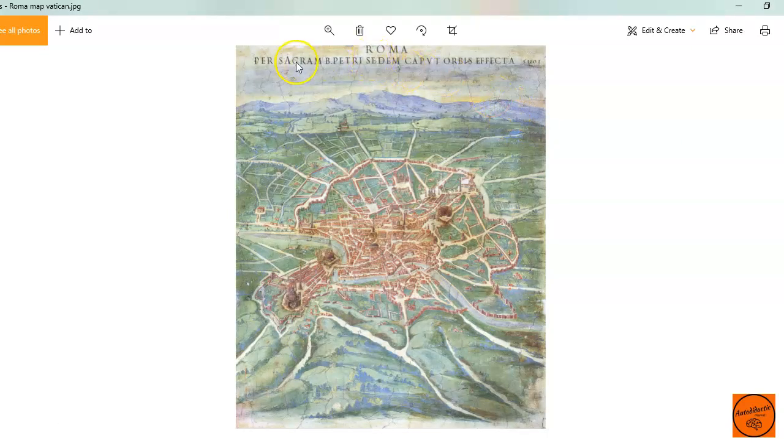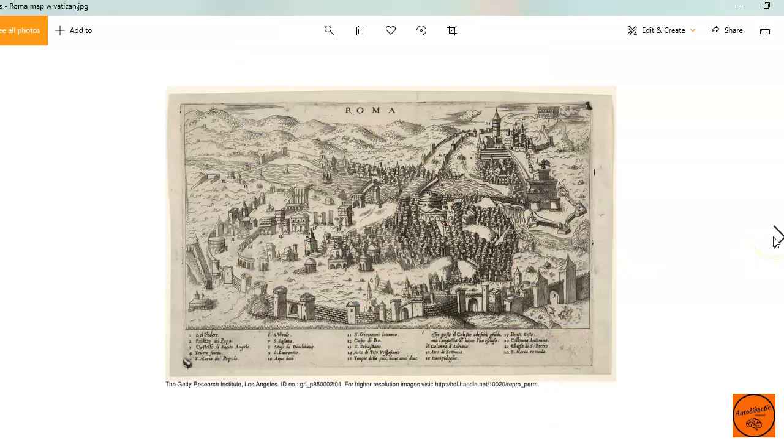This is a map of Rome, and as you can see, Rome was actually a walled city as well. So no doubt there'll be traces of that wall still. It comes out into a nice star bit here. But if we look here, this is the Vatican. And again, you can see this star shape going around it. There are those spear-headed ramparts. Another one there. And it goes around there. So the Vatican City was built inside walls, inside a star fort.